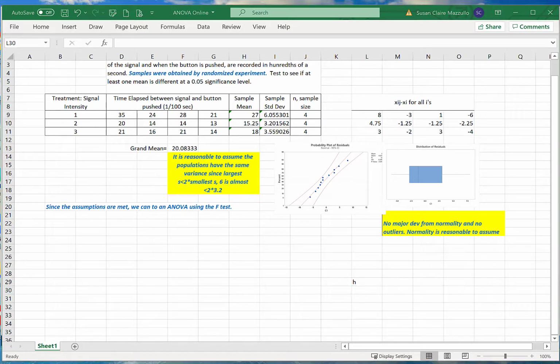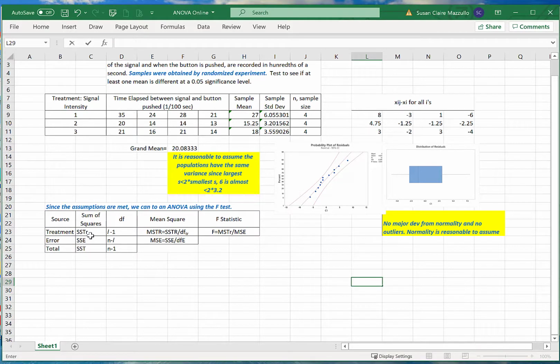So we kind of have to remember that table that we learned, the ANOVA table. So we have to get the sum of the squares of the treatment, sum of the squares of the error, sum of the squares of the total. We've got to get these degrees of freedom in. So we have to find all these quantities inside this ANOVA table. So the sum of the squares of the treatments. What is the sum of the squares of the treatments? Well, we know how to do that computation.